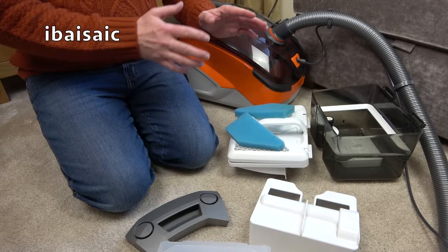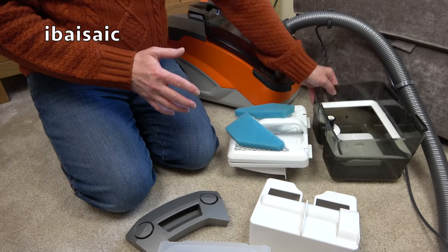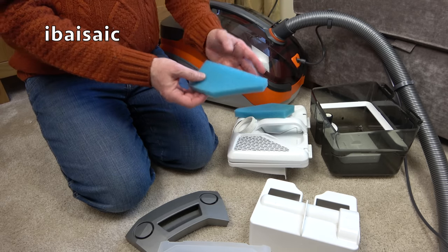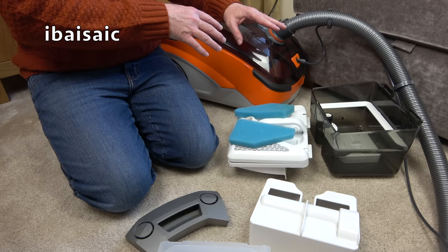After using the Thomas, you must ensure that everything is clean and dry before reassembly. So just rinse out all the containers. You can give these foam filters a bit of a rinse, squeeze them and leave them to dry. And then just leave everything to air dry before placing it back into the cleaner.